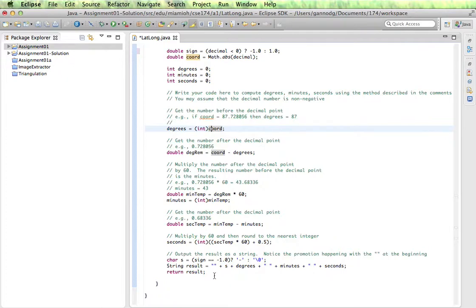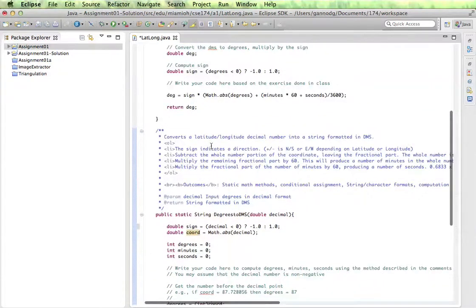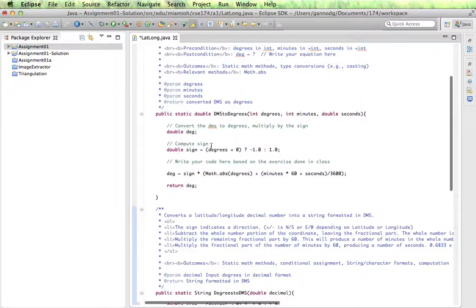Actually, one of the videos that you should have watched by now talks about this a little bit. So anyway, that is the slightly more advanced solution for doing assignment number 1. Again, we're using the conditional assignment here to do the comparison of values and setting the value based on a conditional.